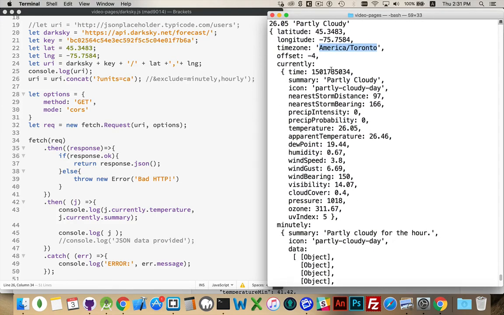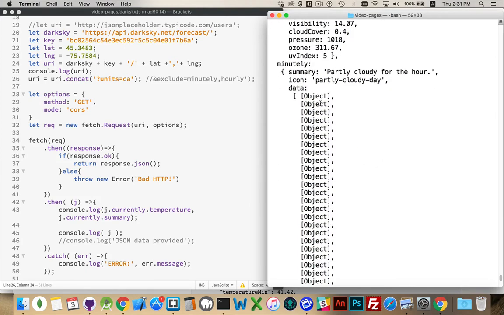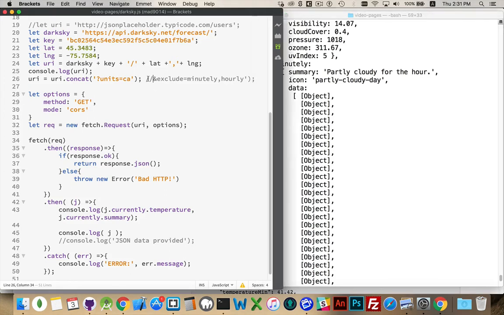There's my timestamp past the 1.5 trillion mark. Summary partly cloudy. And wind speed. That is in kilometers per hour, I believe, for the Canadian. And the index is 5. It's fairly low. Okay. Let's get rid of minutely and hourly to reduce the amount of data that we're getting back.